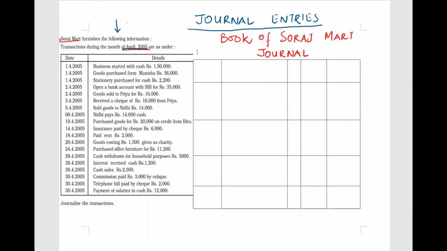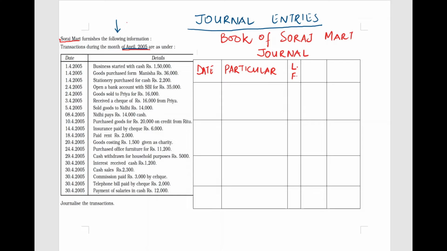Now, journal, it has to start with the date. You should give a date here, and it will have a particular column. In last classes, I had explained how the journal looks like. Particular, and it has a ledger folio. Ledger folio tells you the page from where these transactions can be located, where from here it will be posted to the ledger. Okay, this is the book of original entry. From book of original entry, it's entered in journal. From journal, it goes to ledger.